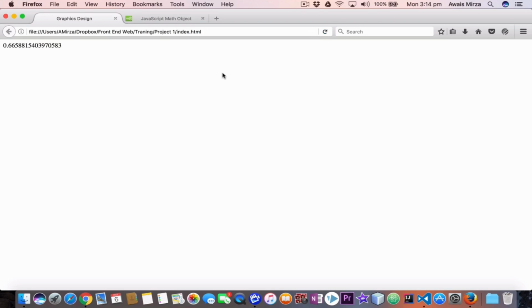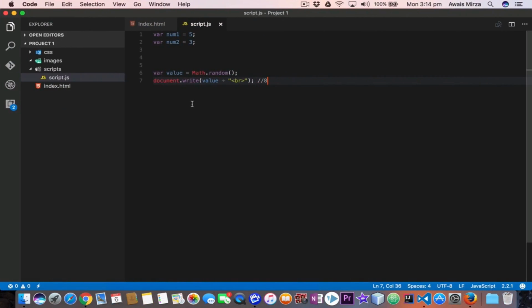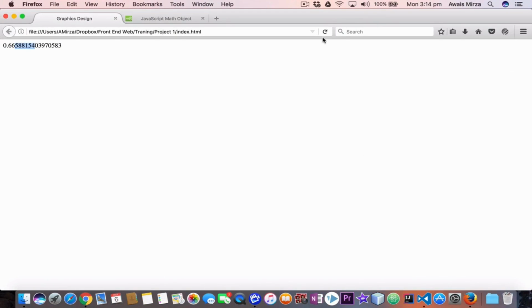So to make it a dice, let's go back to the code. What I can do here is multiply this by 6. Let's save the file and see what we get. Now we're getting 1.6, 1.5, then 0.2, 5.9.